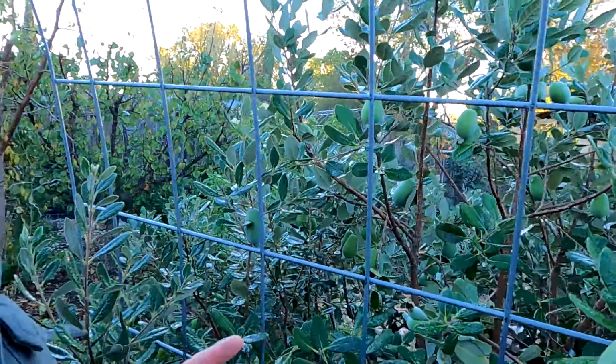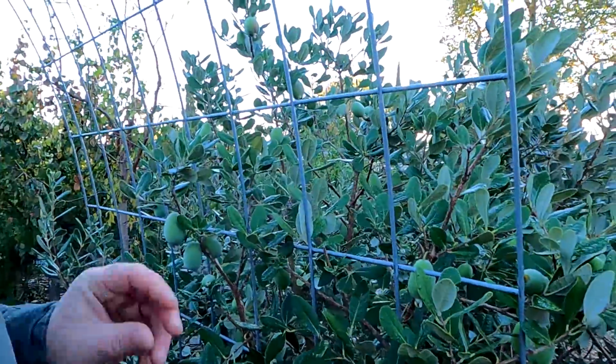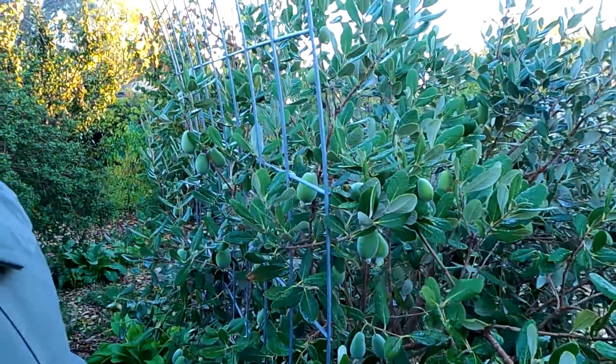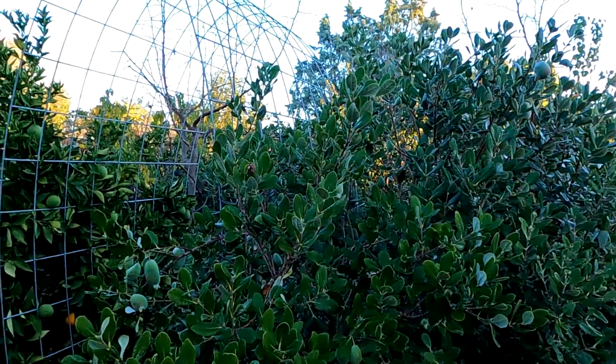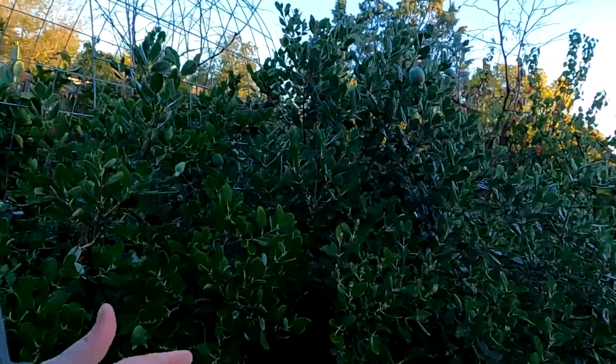So like I said, I love them skin on, skin off. Skin off is definitely more of a delicacy. The skin adds a more floral overtone to the fruit. But once mature, these are really abundant producers, slow growers overall. Takes a few years to actually get a decent sized tree, but after 2 to 3 years, you can start getting a fruit set.